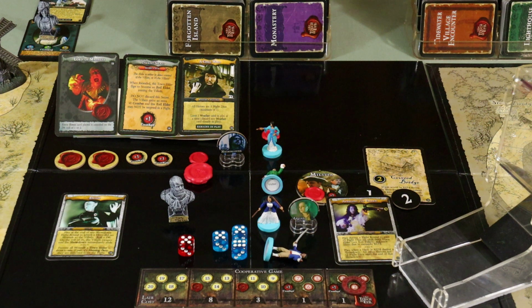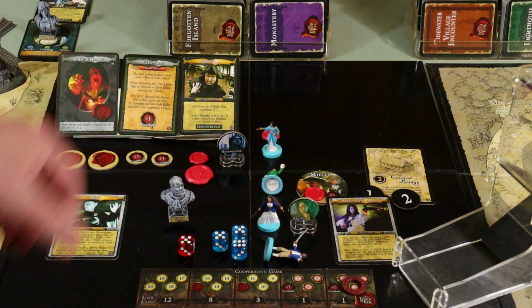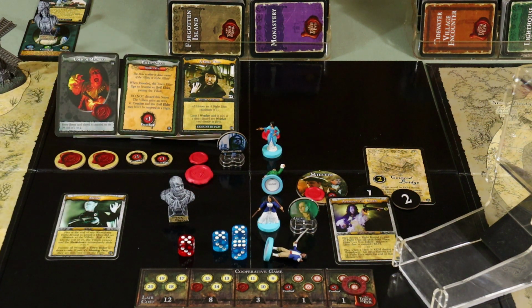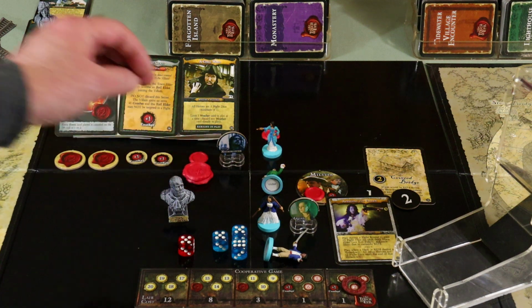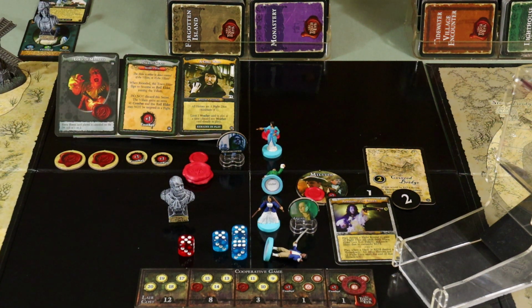Is that right? Wait a minute. Oh, I'm going to have to go back and look. I pulled those wound tokens out already. Hang on. Yes, that is correct. He has a total of 11 wounds on him now. That will finish up Lucy's attack.